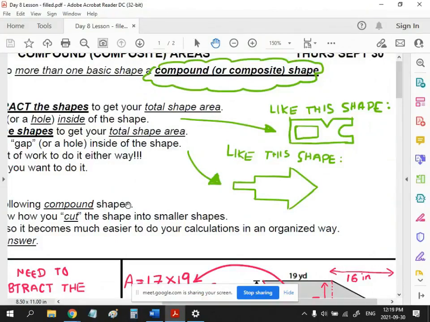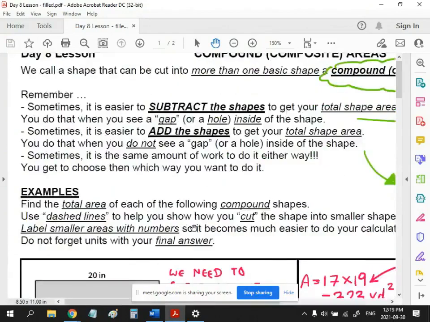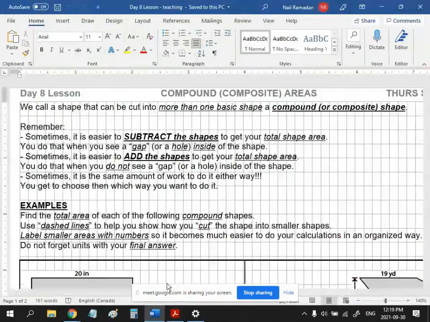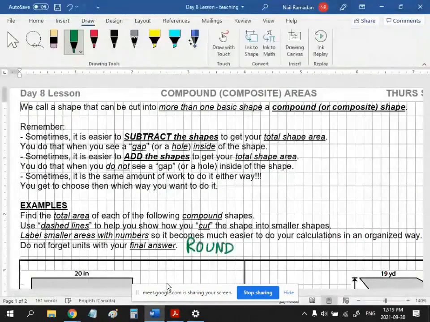What if we only have one? Then we're just gonna show the one. So everyone add up here. Do not forget units with the final answer. Round to 2 decimal places. I'm gonna add it on the Word file. So round to 2 decimal places. If you have 1 decimal place that survived, then you just show that. You don't even have to bother putting a 0 at the end. We're fine.